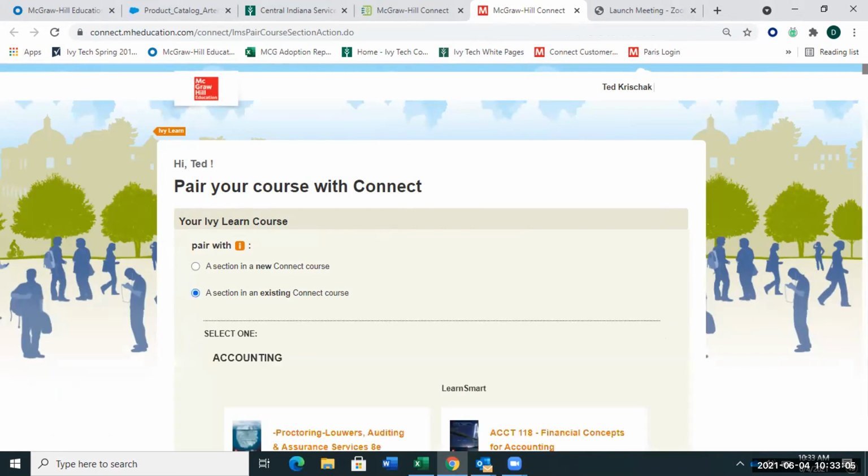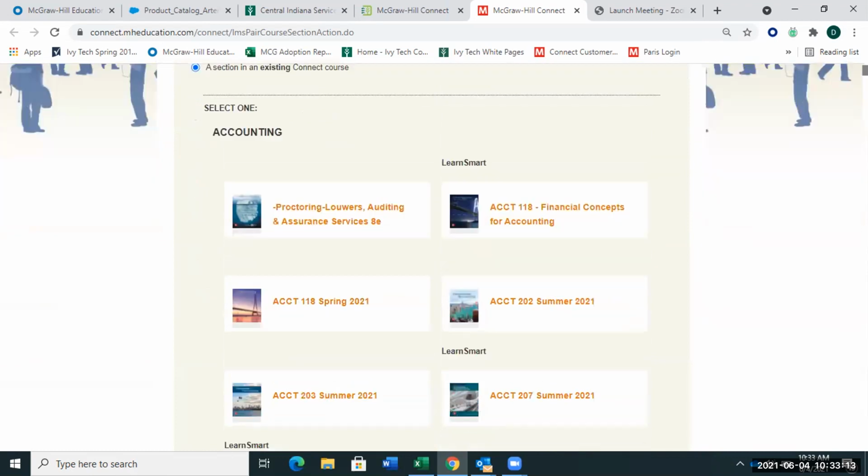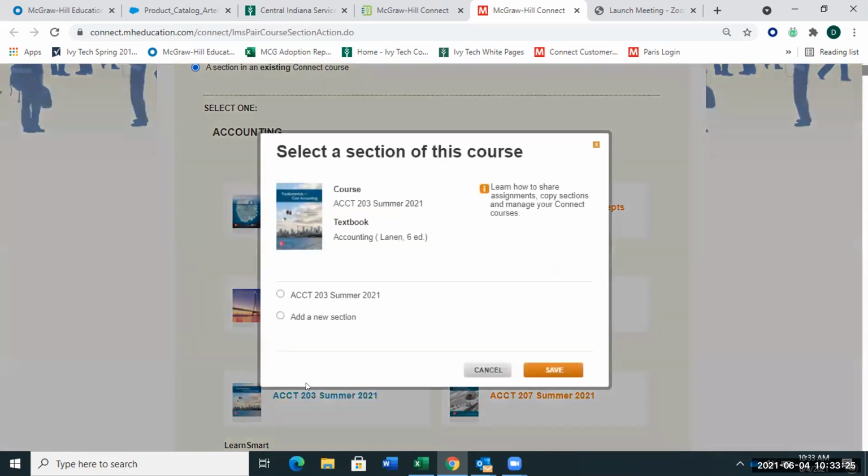And then when we do, it's going to bring us to the page where it will show you all of your Connect courses that are in your individual account. And what you'll do is you're going to look for a tile that reads Accounting 203 Summer 2021, and you're going to click there. And then when you do so, this window will appear.